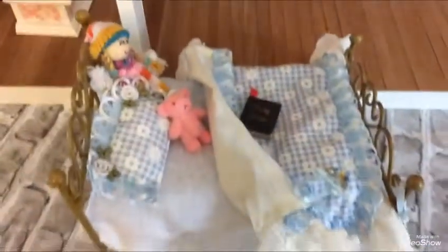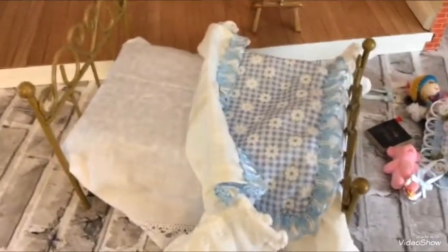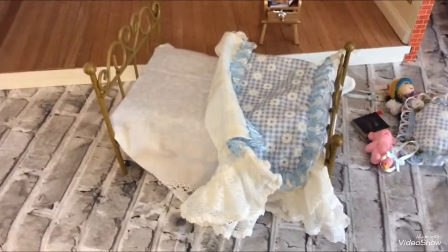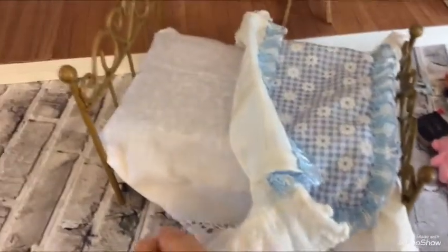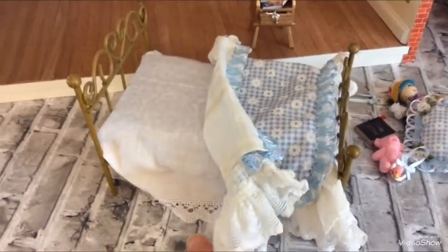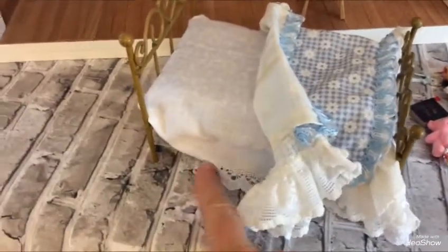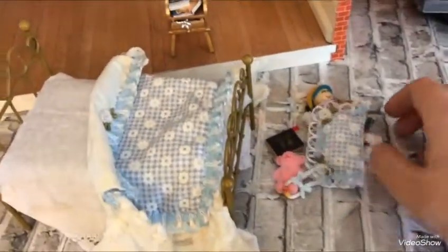Okay, so here's the bed. I actually painted it gold — I remember now it was a white bed frame so I painted it gold. And the bedding I actually made out of old hankies. I picked up some really cheap hankies at a vintage fair and just cut them down because the older hankies had a lovely little trim around the edge. I don't want the bed to be perfect — people don't always have perfect beds. So I made the bedspread, and it can go down or, if you want to make it look like she's getting up, you just fold it over. And we've got a little pillow.